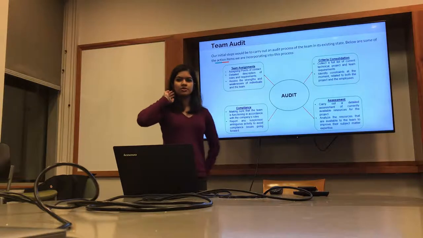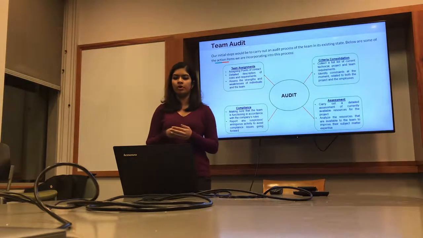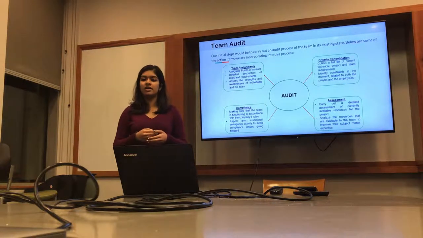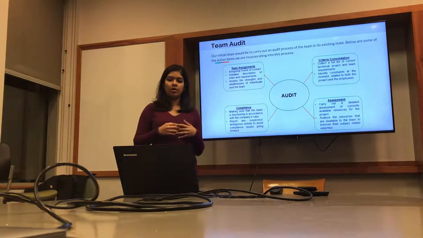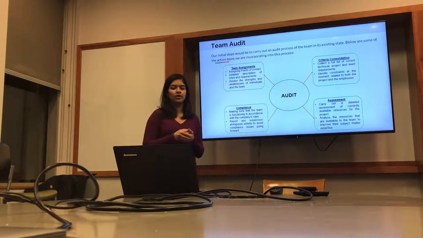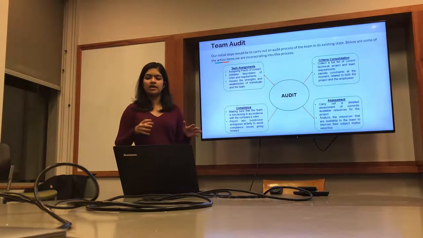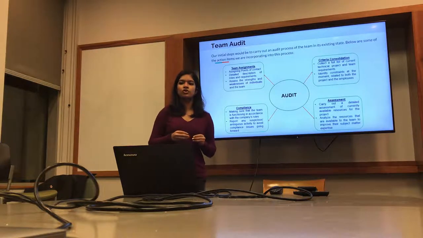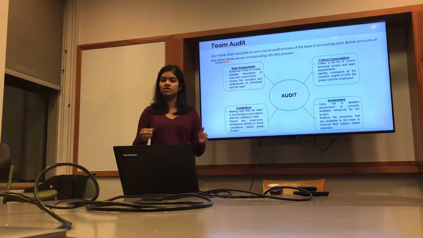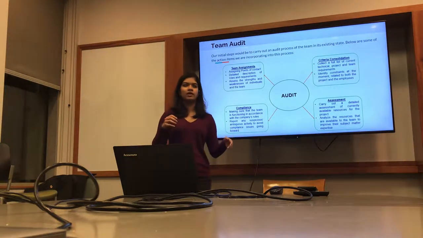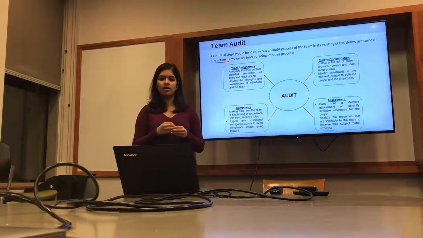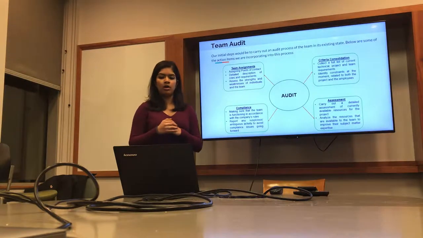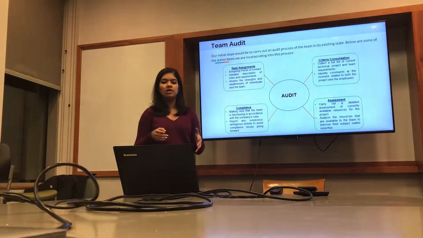Hi, so it's Shreya here. I'm just going to talk about what we want to do as part of our team audit process. Our main goal behind the auditing is to find out where the eChatter team is currently at and carry out a top-to-bottom analysis of their current functioning. Firstly, we're going to look into their team assignments and assign points of contact for everybody on the team for specific tasks, and also highlight and define everyone's description of their roles. Finally, in that process, we'll talk about each person's strengths and weaknesses and also their strengths and weaknesses as a team.